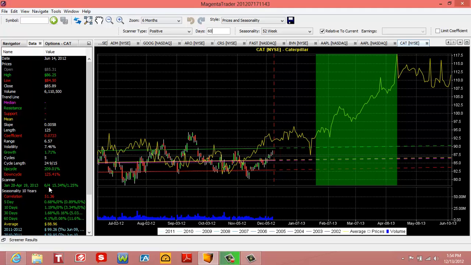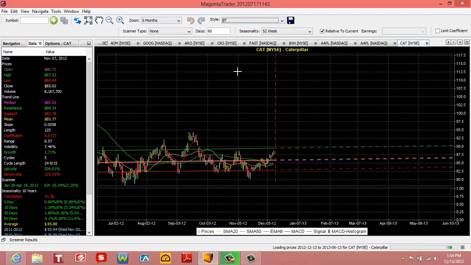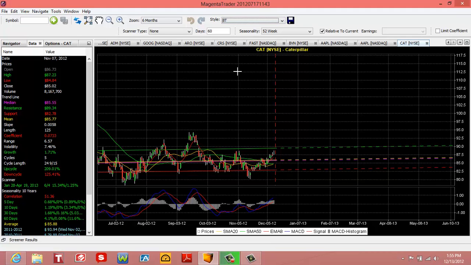So we have a 60% on our favor, but you can see when it goes up, it goes 15%, and the 4 years that it's gone down, it's only gone down 1.25% here. So, and again, if I use it in conjunction with another analysis, I always like using seasonality with a double confirmation, because you want to put the probability. With the seasonal, you put probability in your favor. With another analysis, you put it even more in your favor.